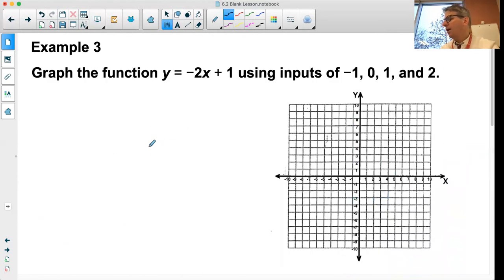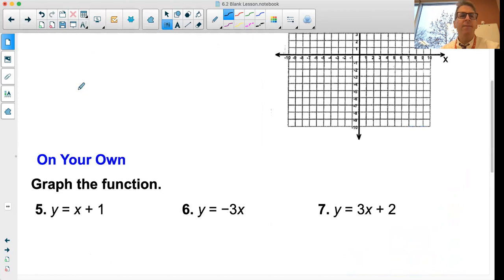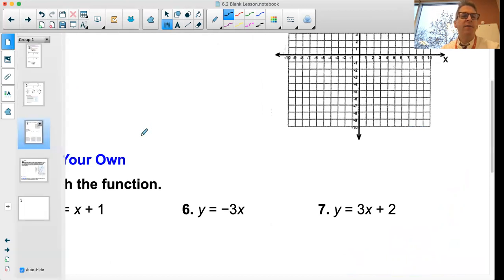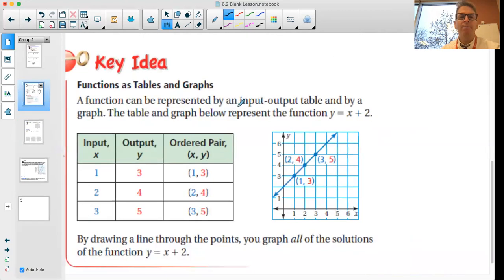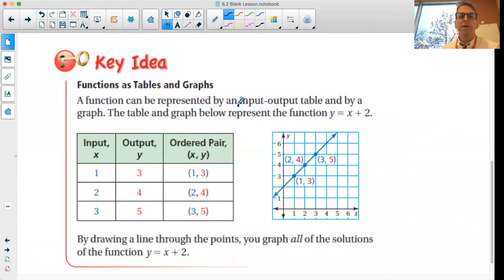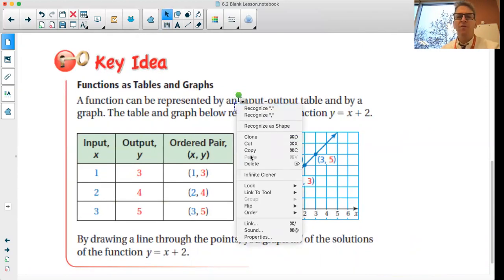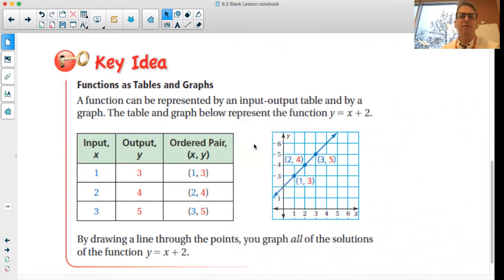Okay, so what I wanted to highlight is on page 251, which is functions as tables and graphs. I don't seem to have it marked. Hold on a second. Yeah, I did. There it is. It's on the bottom. I knew I had it there. Okay, so this is on page 251. And basically what this is, and everybody should be familiar with this, it's a table and a graph. And basically it says now instead of equations, they're throwing in the word function.